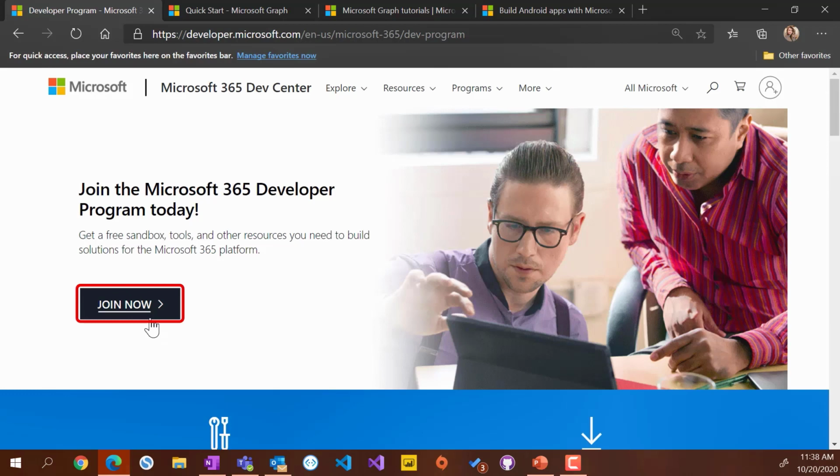If you join this program, it's literally giving you a free sandbox, tools, and resources you need to build solutions. If you click on join now, you will be directed to the next step for participating in the program.